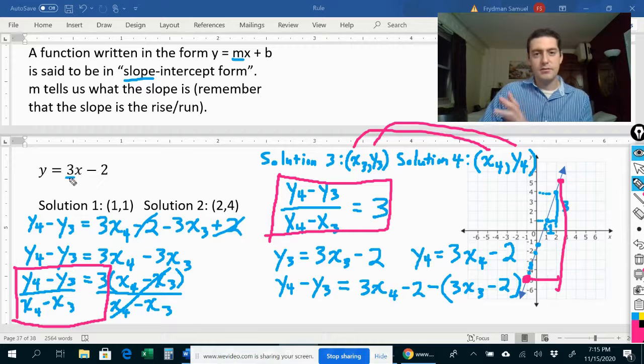It's this number which is right in front of the x, and that's for this equation. In general, if we took the general case of y equals mx plus b, I would just do the whole thing over again, but instead of having a 3 here, I would just have m. So whatever the m was, that's what you get when you subtract the y values and subtract the x values and then divide those two.